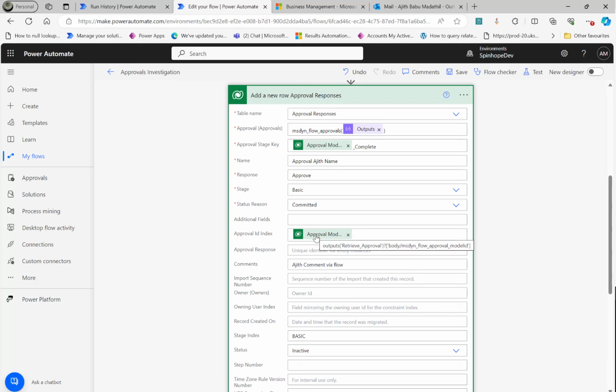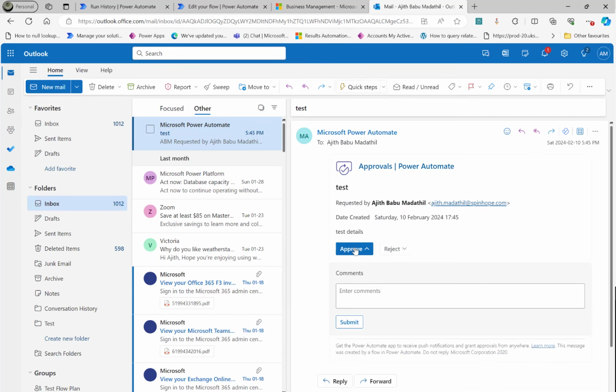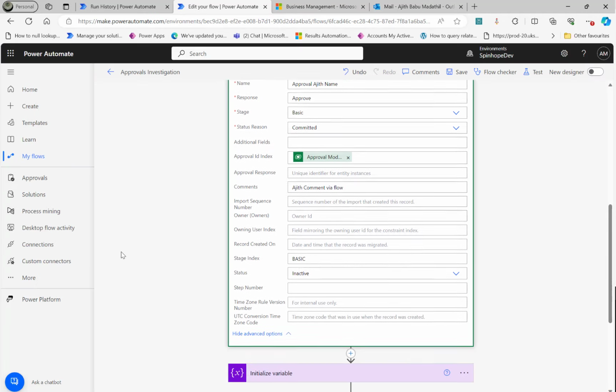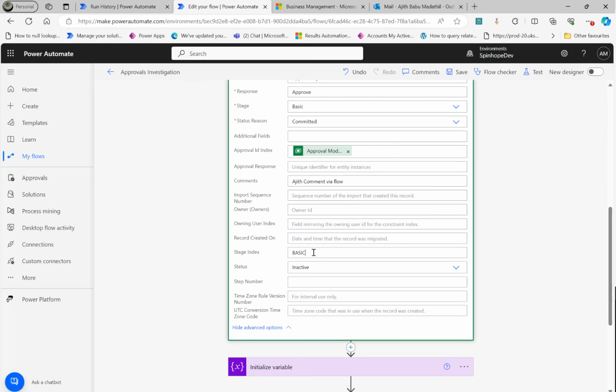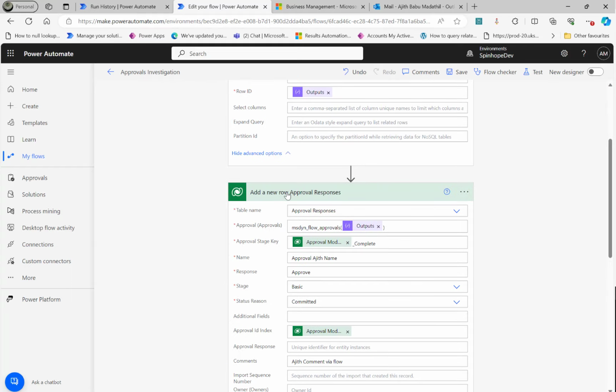Okay, and then we still need some more things here. We need the approval model ID here. That is the same as this mapping ID here. Then the comment. Remember, when you click on approval, you can put a comment here. See that? That's a comment: I'm not going to approve it. That is a comment I just hard coded again. Then the stage index, I put that as basic. And then this is quite key here: status, we need to make it inactive. Once it's created and the response is done, the record is actually inactive. That's the reason we need to set it inactive. So that's why we create the approval response.